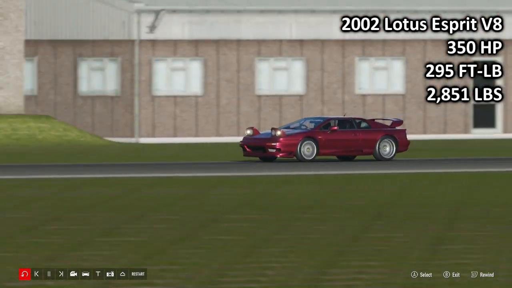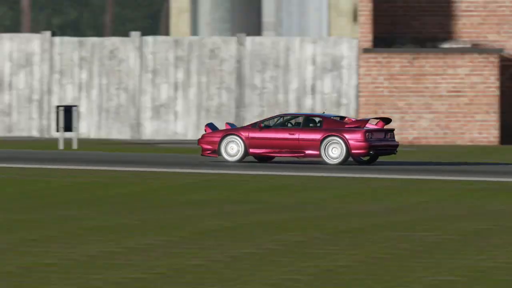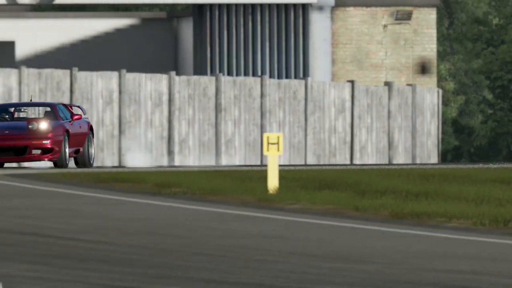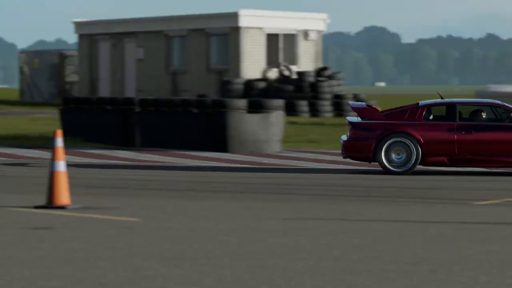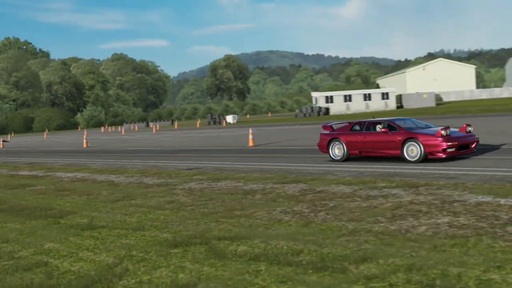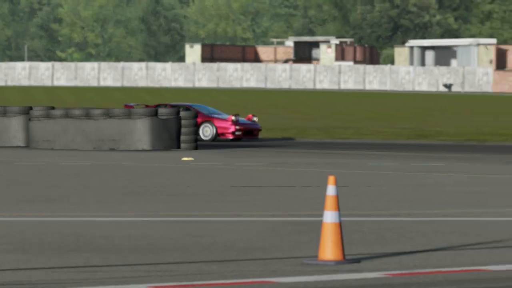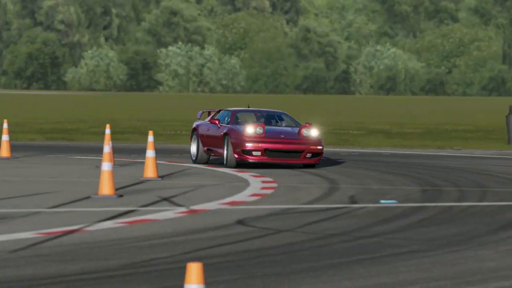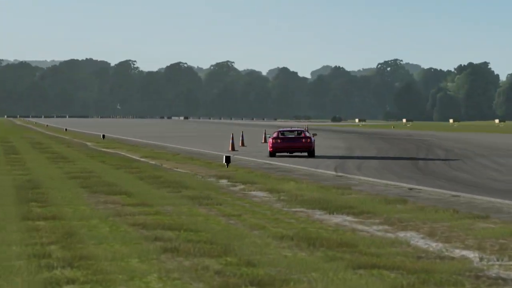Next up, we have the 2002 Lotus Esprit V8, 350 horsepower, 295 foot-pound torque, 2,851 pounds of weight. Yes, we have the mighty Esprit with possibly the largest pop-up headlights I've ever seen. This thing looks incredibly stupid with the pop-ups up. Yeah, they're incredibly huge. Of course, it's the Lotus Esprit, one of the longest running sports cars of all time.